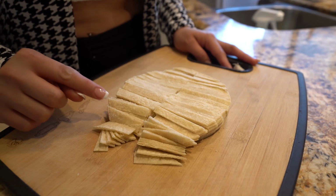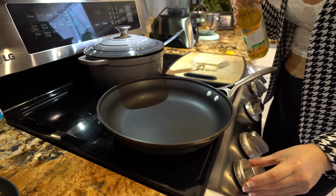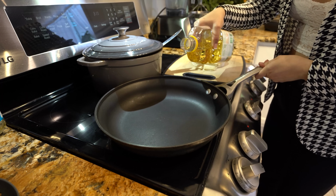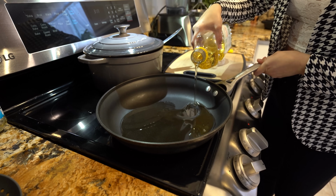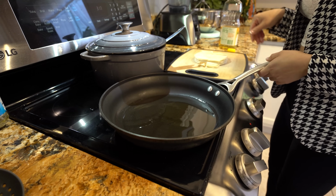Okay, so once we have our tortilla strips, now we are going to fry them. All right, so I'm going to grab a large frying pan. I'm going to set it on medium heat. And I'm going to add about half a cup of corn oil. So we're just going to wait for that to heat up, and then we can begin frying.